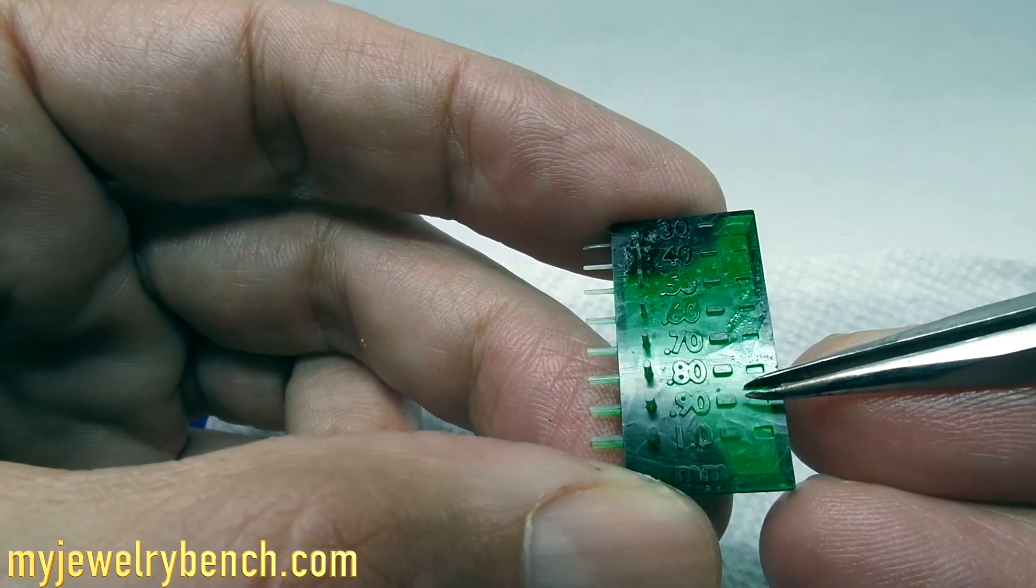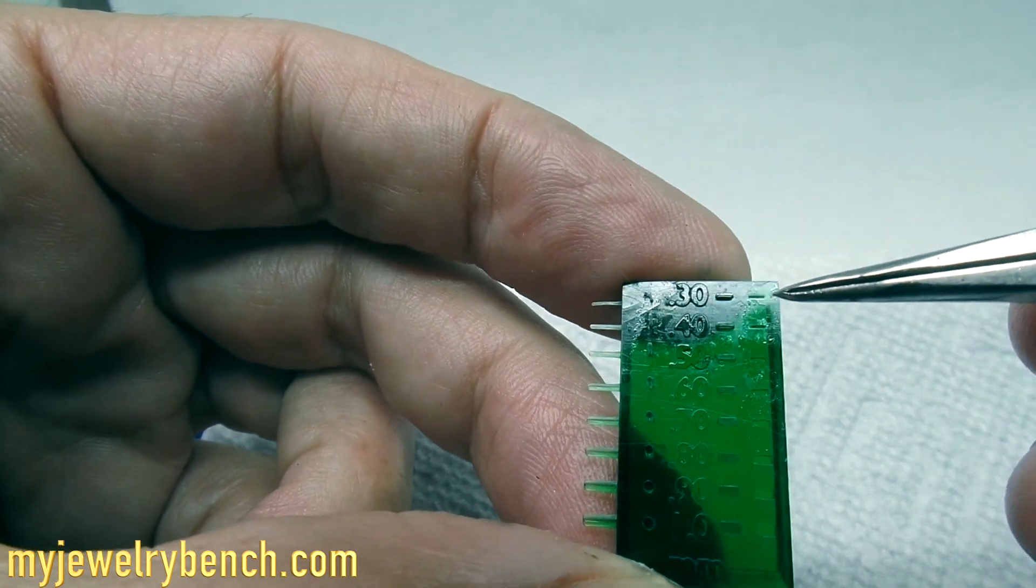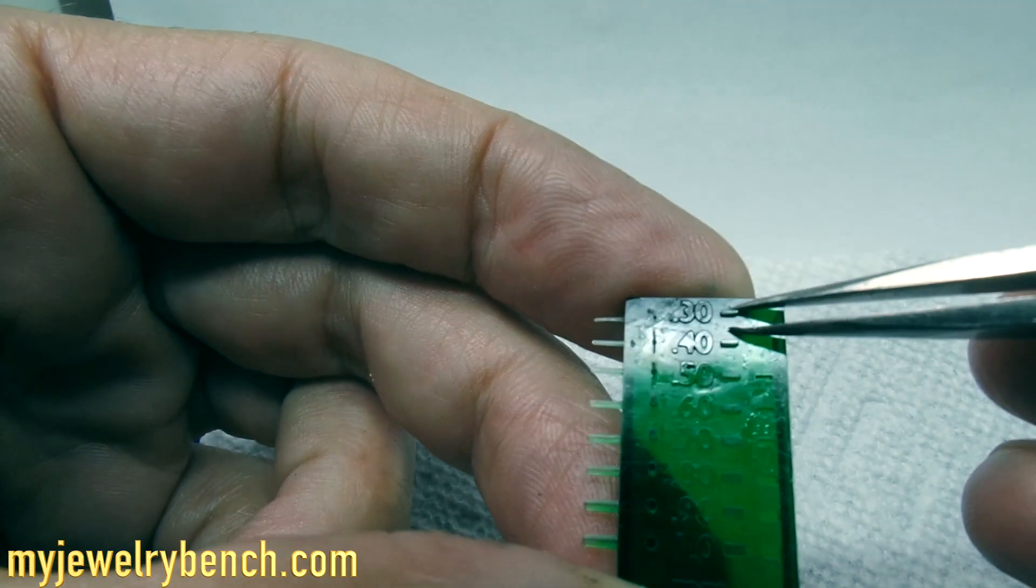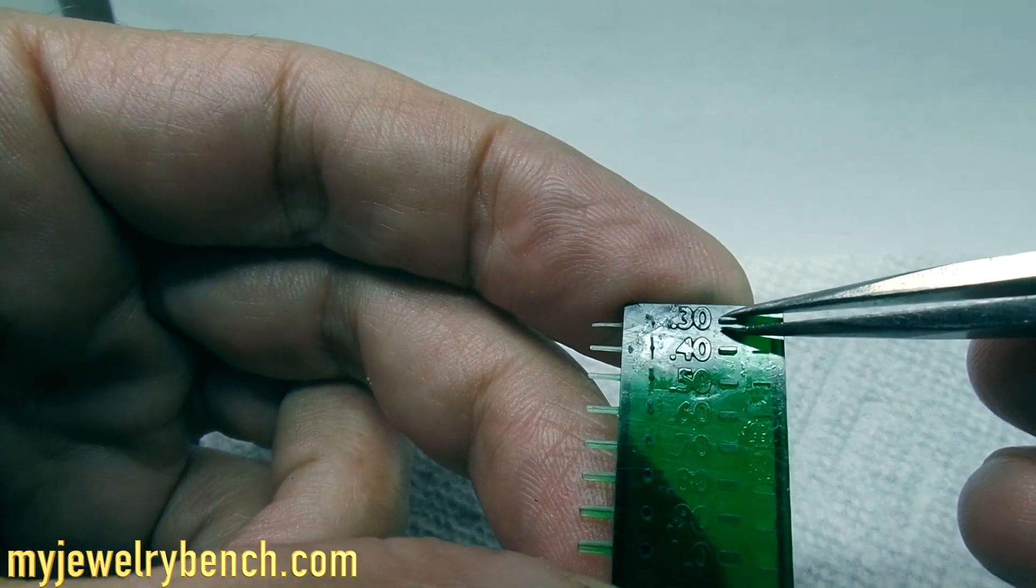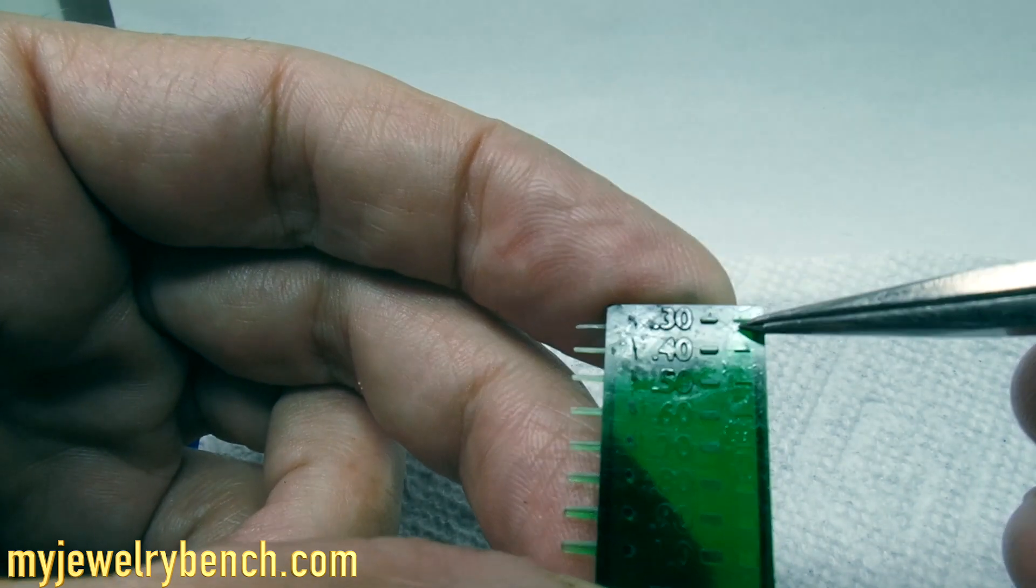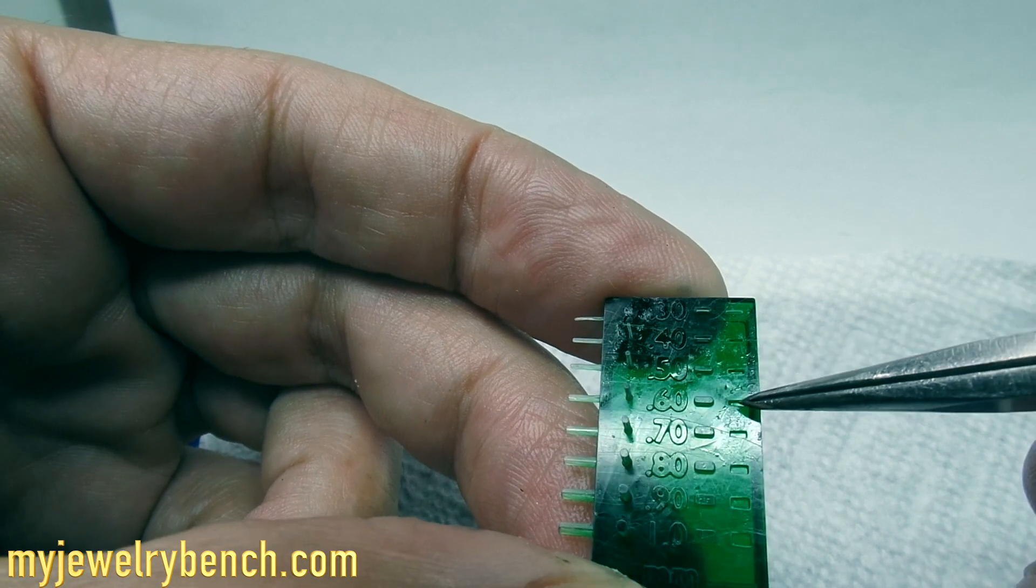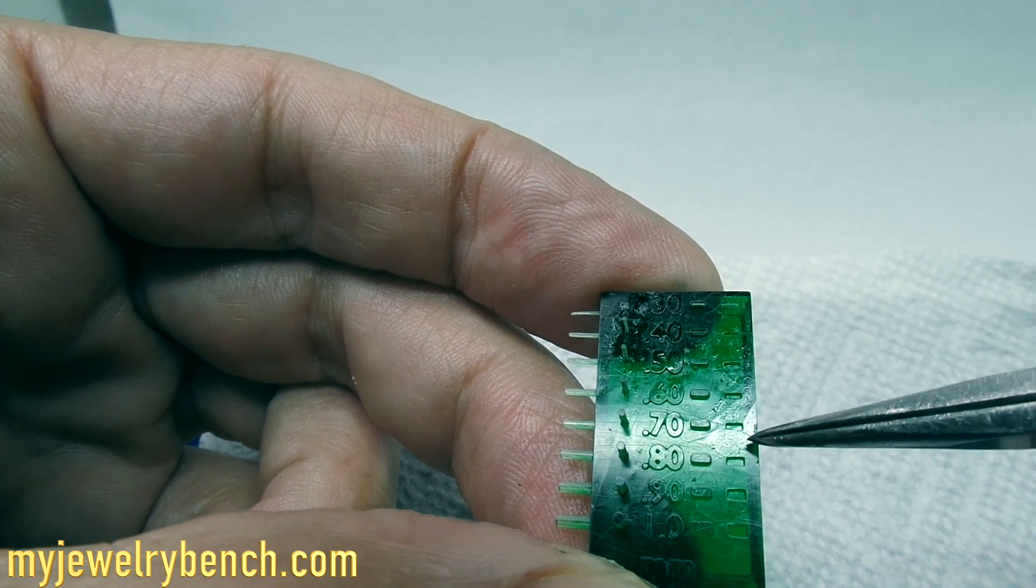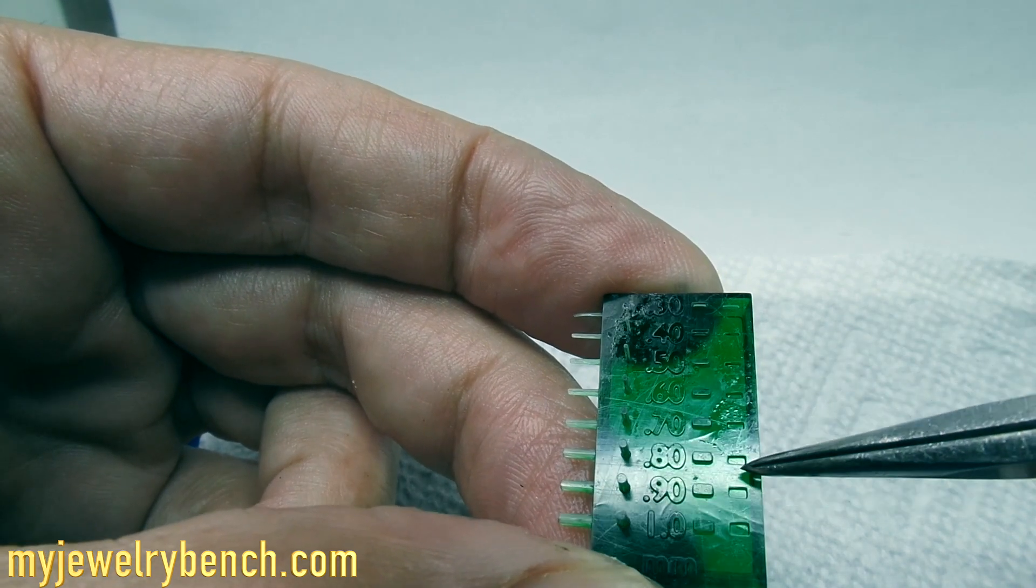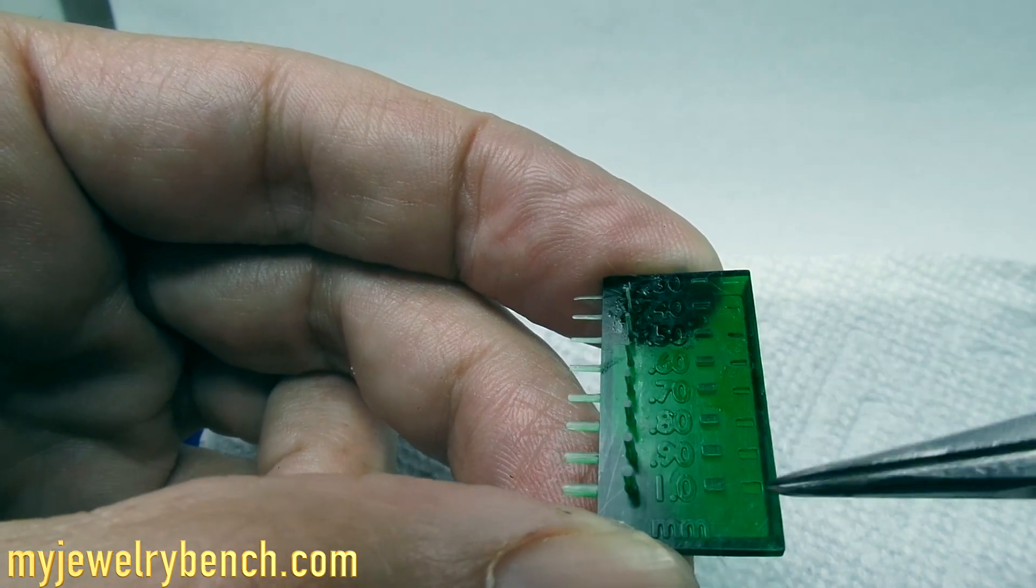Now this is a less waxy resin, it does take longer to cure so keep that in mind but we do have the same problem here. We got 0.3 millimeters on the protrusion and about 0.1 millimeter on the indent and again that was supposed to be 0.3 and you can see the resin just kind of filled in those gaps so make sure you accommodate your design to work with that because you're going to have some loss there.